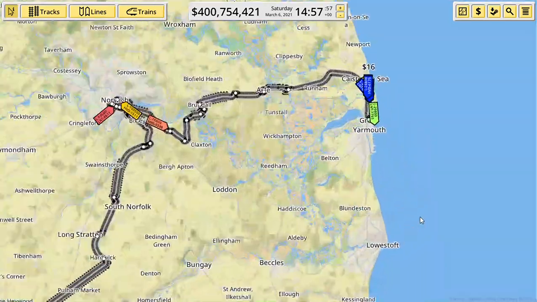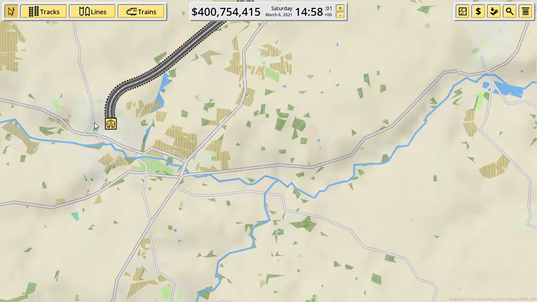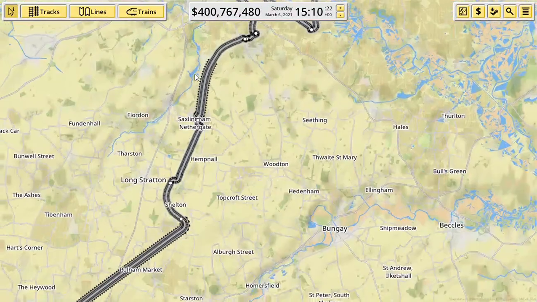Because I like Norfolk, we've got the Great Yarmouth to Norwich and then going down to Diss. At the moment it is going down, but if we speed it up, it does go up eventually. Slow it down. You're taking in the sights.